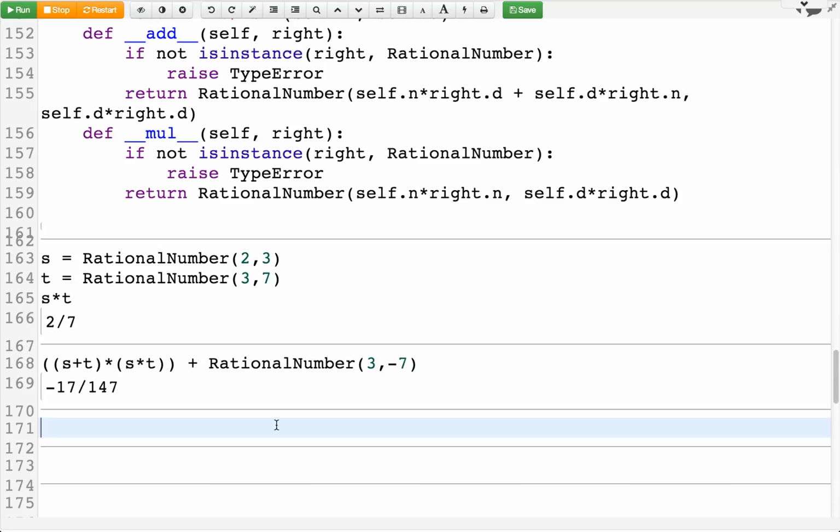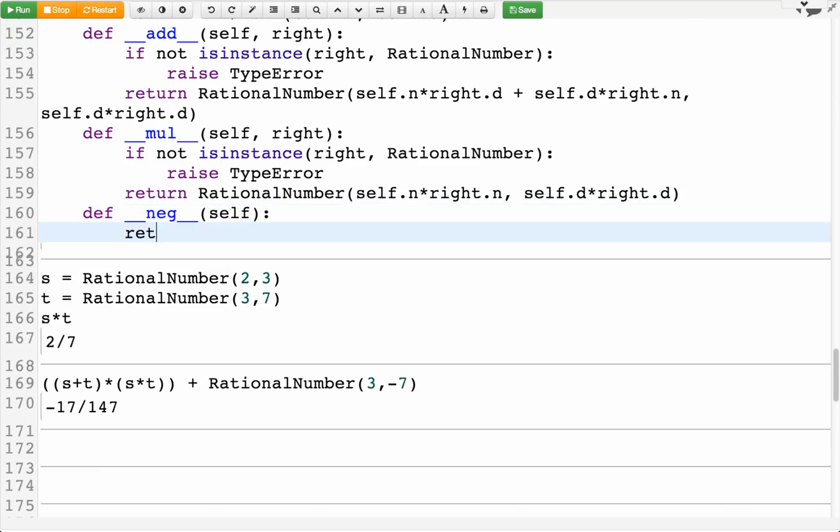Any ideas for other things you might want to add? Negation, yep. Negation, where you just switch the sign at the top. Division. There's the underscore div method, and the underscore neg method. neg is a unary operator, and you just return rational number, minus self numerator, and then the denominator.